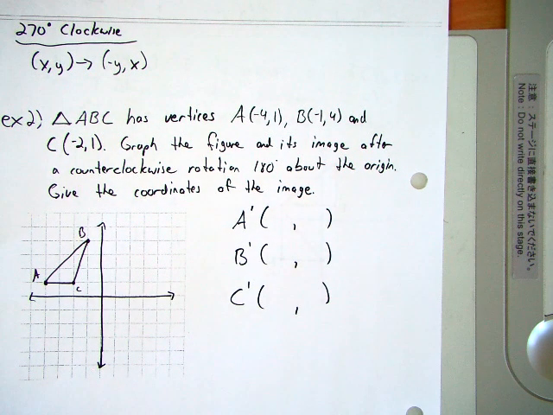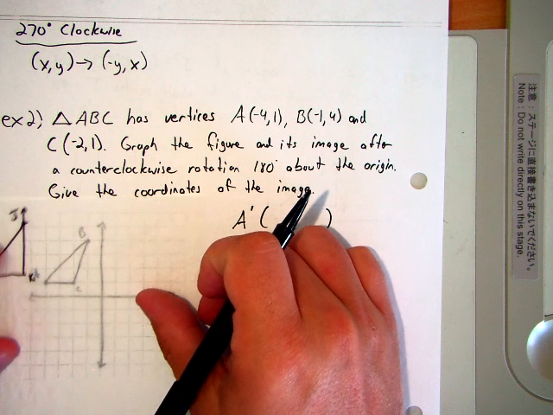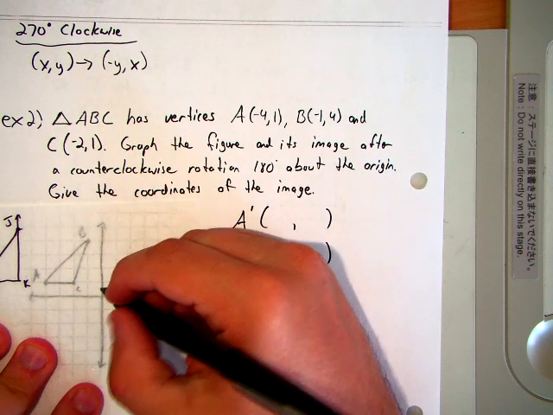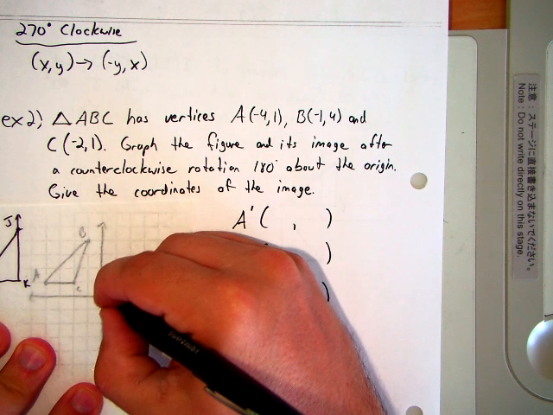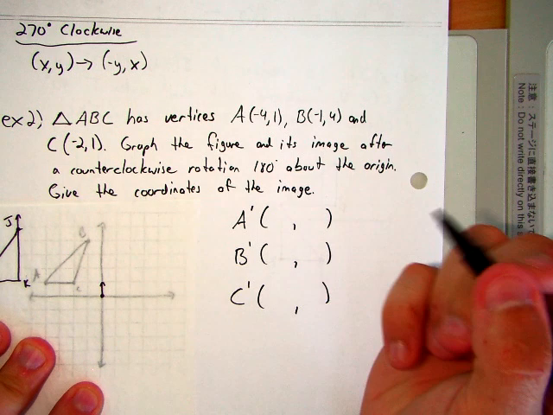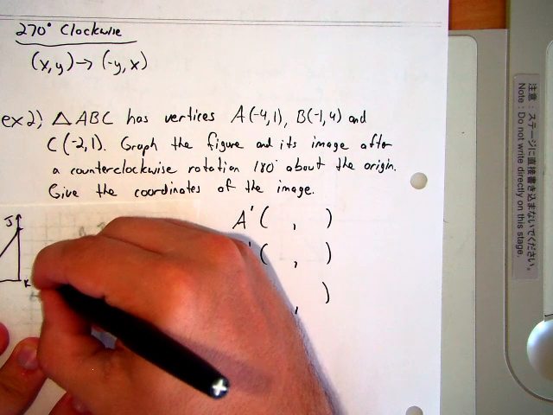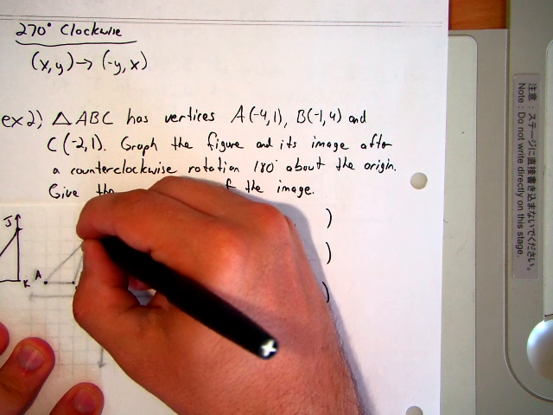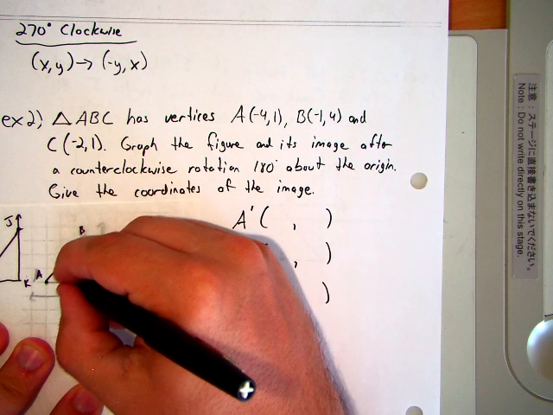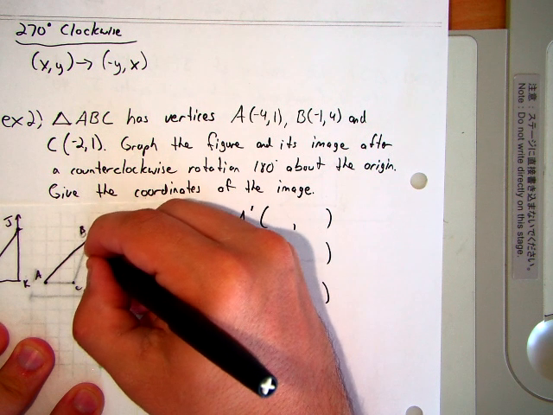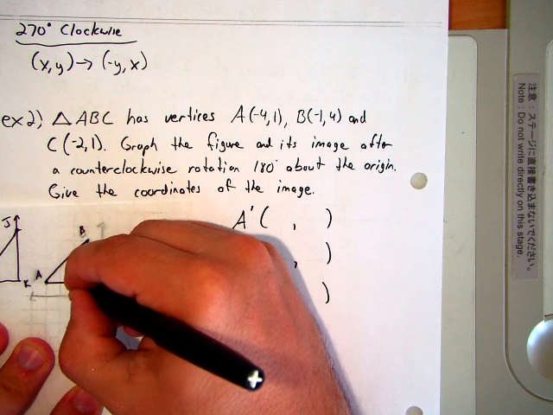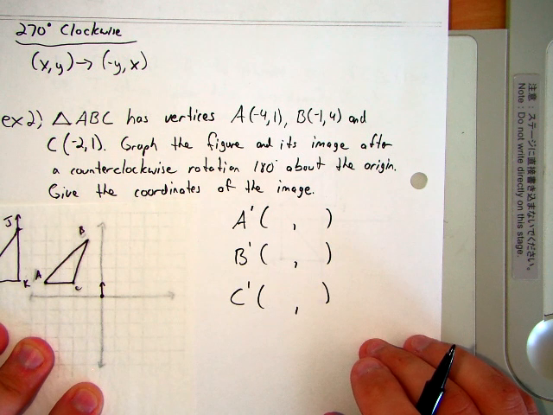And it says that we want to do a rotation 180 degrees counterclockwise about the origin. So we're going to do the exact same process we did. We're going to use our tracing paper. Because we're going about the origin, that means I'm going to put an arrow pointing up from the origin. I'm then going to trace my triangle. So that's my triangle right there.